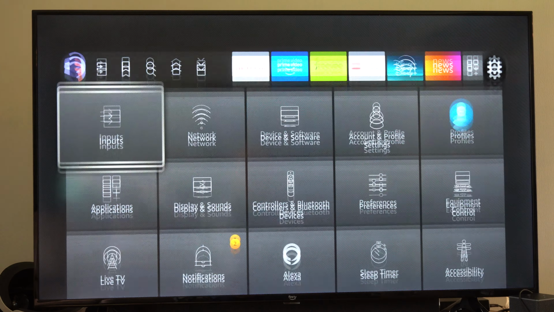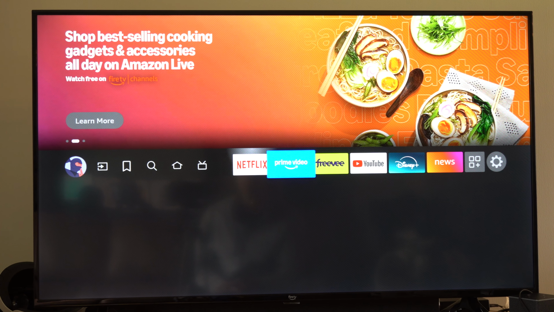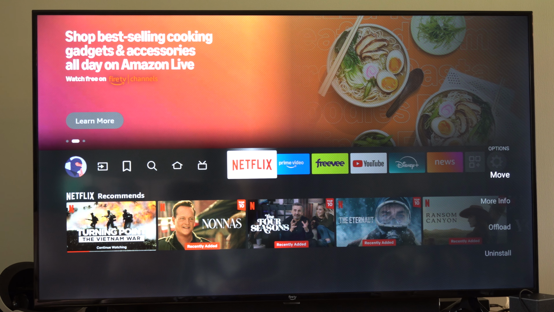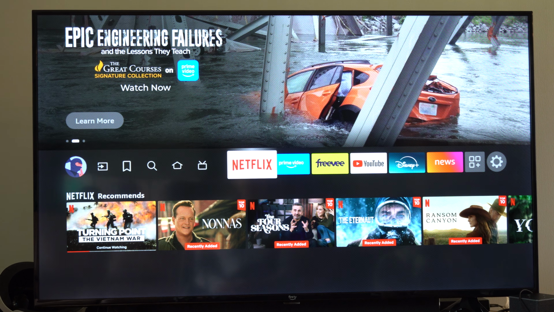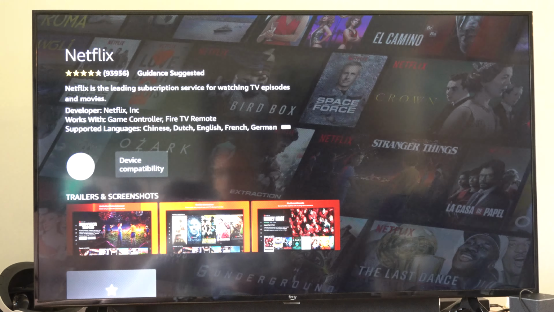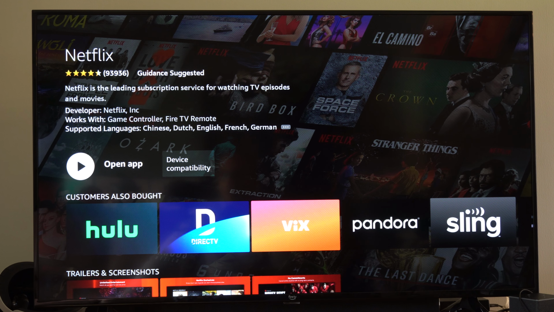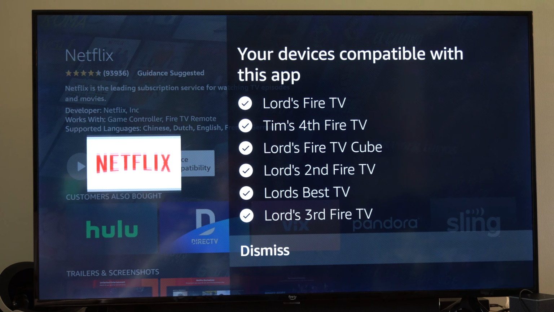Now we can go back under here and we can go to our applications and we can update these as well. So just go over it and press the three lines and then we can go over to where it says more info. If we go to more info, this will bring us to this page right here where we can actually check for an update. So we can just open it up. Now if we had an update, it should say there's an update available and we will have to install that update. And we should be good to go.